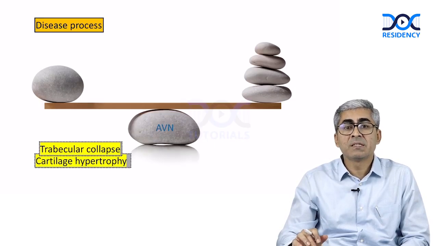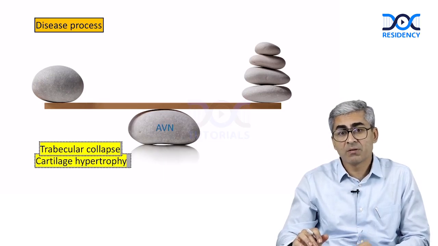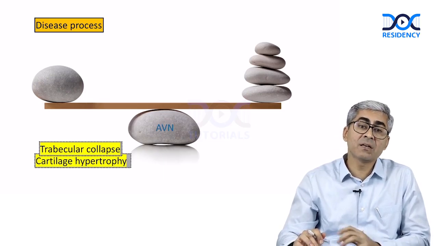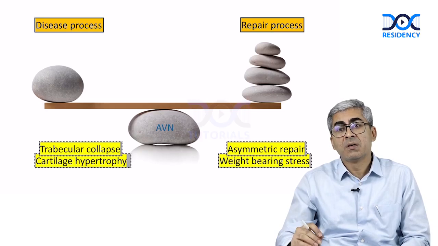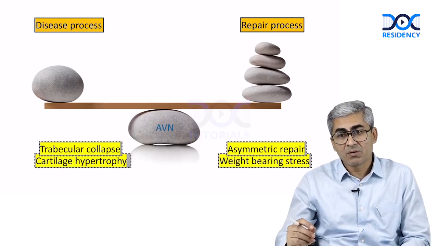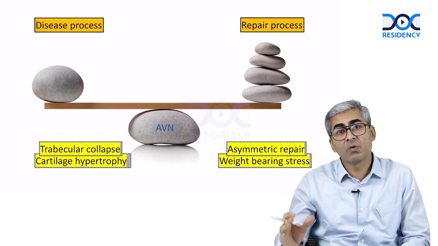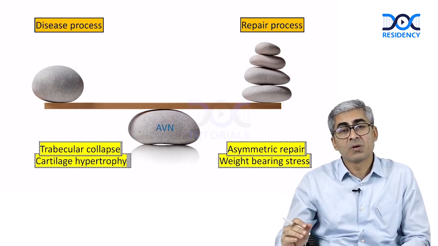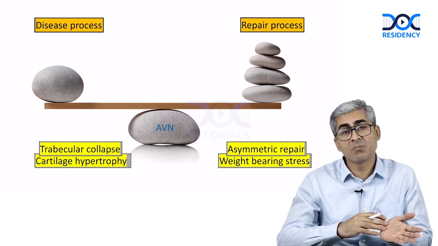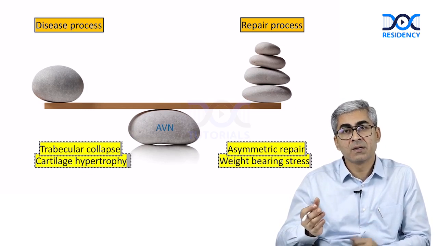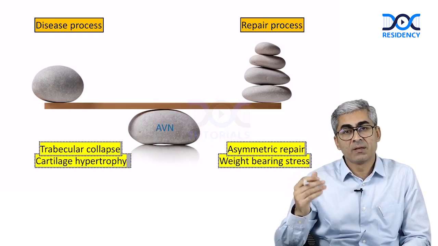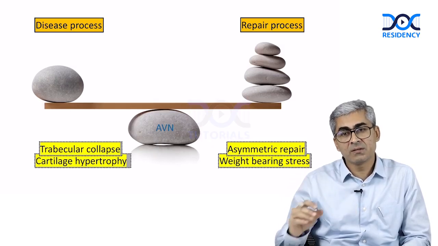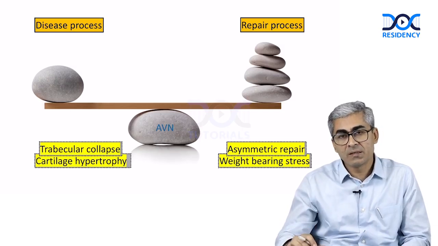So that's the avascular pathology which is going on, and this is the disease process which leads to resorption, trabecular collapse, cartilage hypertrophy, and then secondary extrusion. And that's a repair process which is going on simultaneously, in which irregularly woven bone is laid down, and then there is a weight bearing stress on this irregularly woven bone. That's why the head collapses, because here the bone is soft when the bone is resorbed, and when the new bone is laid down, it is not hard or as strong as the bone which will be there in the remodeling phase. So that's why it undergoes deformation under the forces, and because of this only the head deformation starts.